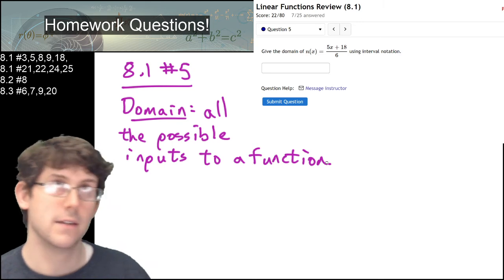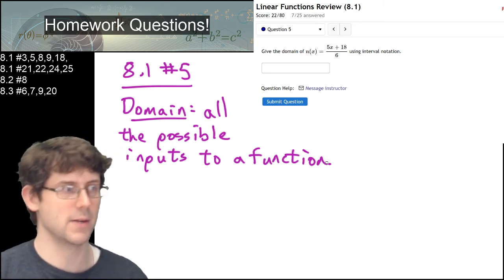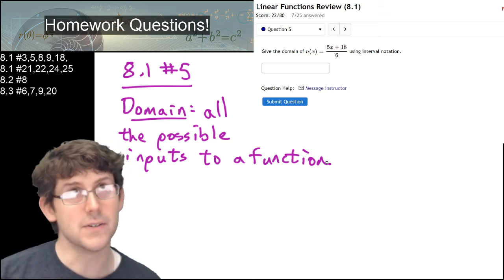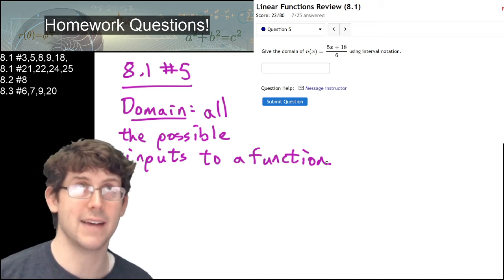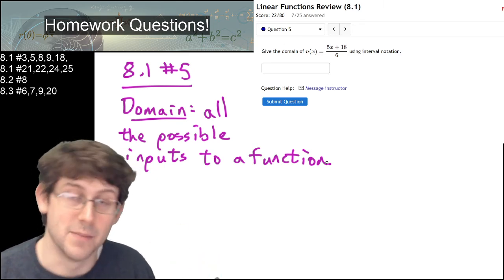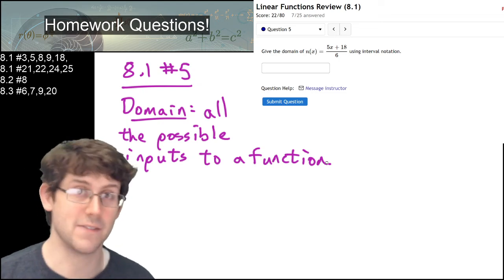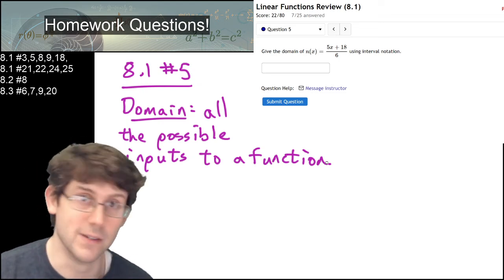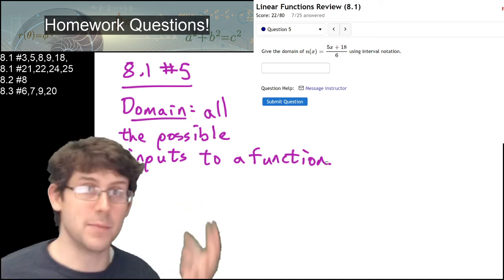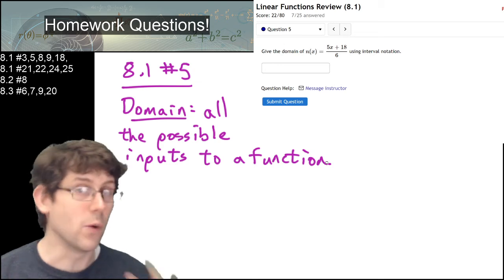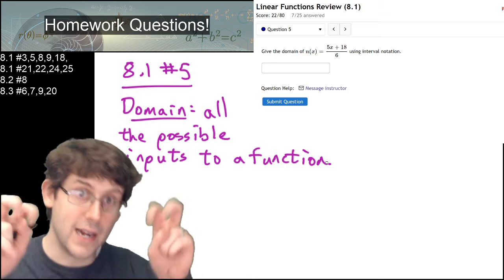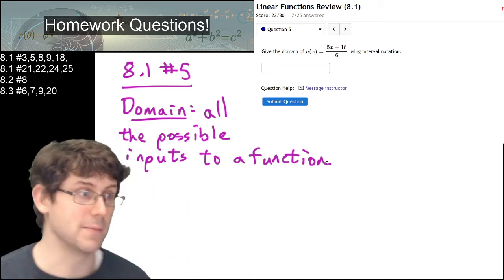So you might think, what do you mean? I can plug whatever I want into a function. You can't stop me from plugging in 7. And the issue is the function might have some problems where if you plug in 7, the function might not be able to handle the number 7. Maybe plugging 7 into the function makes the function divide by 0. It can't do that. Maybe plugging in 7 makes the function take the square root of a negative number. There's all kinds of things that can go wrong in a formula if you plug in the wrong x. The domain is all the right x's, all the possible inputs that you can plug in.